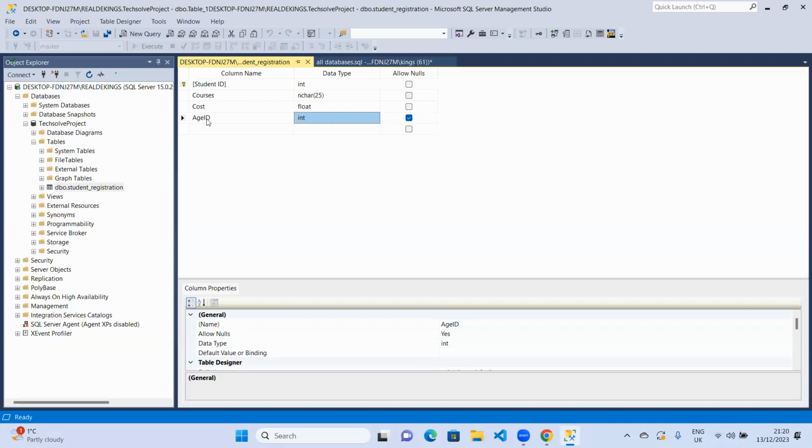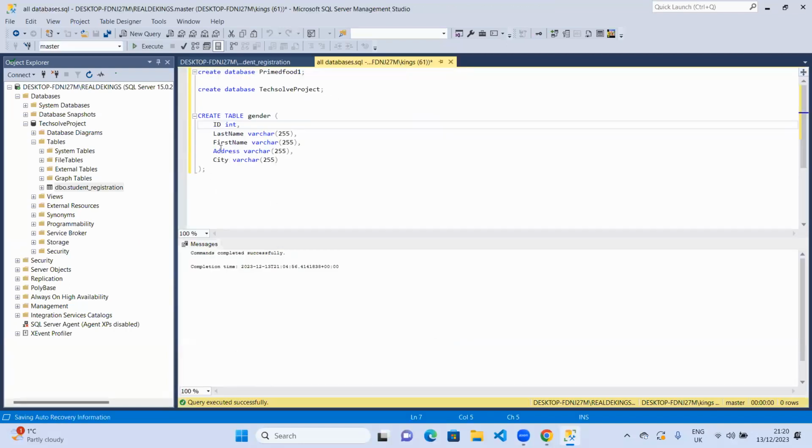Sorry about this, this is not age, this is gender ID. So the fact that it is gender ID there, and I choose to put only ID under the gender table, does not really matter. It's still the same thing as long as they are the same data type. But not to confuse you, I will still make it gender ID.